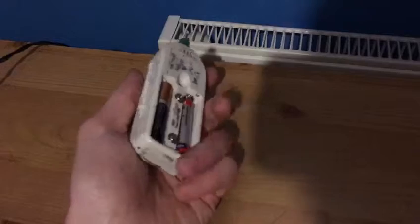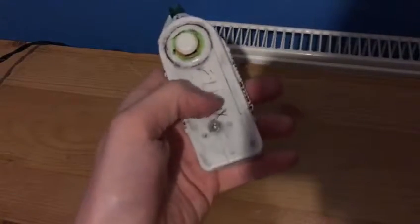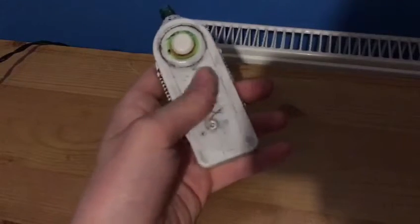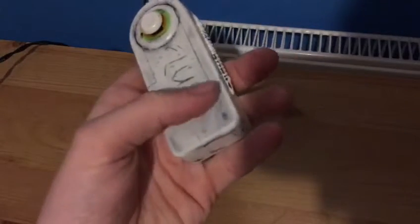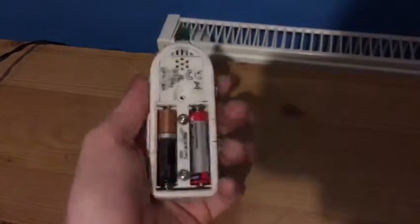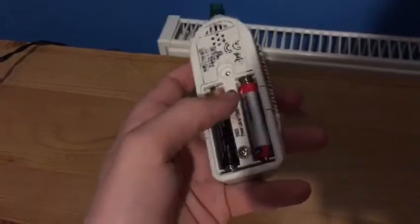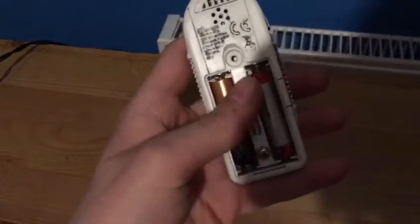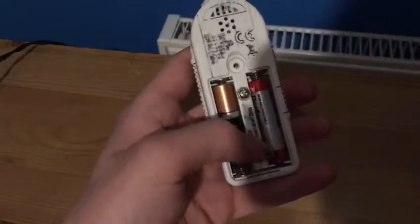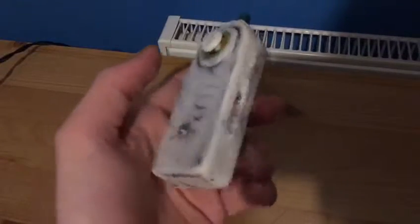I've also got this green on it - it's actually still drying slightly - because I've mixed blue tack with PVA glue, which will act as a strong bond until I can actually get my hands on some super glue. I've took the case, I've scratched it up a bit, and I've made it a bit more worn-looking, adding more dents and scratches using the sandpaper to make it look like it's been worn. The battery pack - I've changed the screws because the previous screws were a bit rounded off. These two screws came attached to the TARDIS from the Fourth Doctor TARDIS set, so I've reused those screws onto this to keep it more closed in, with another screw on the top just to make it look like it's cobbled together.